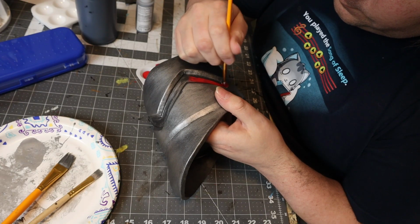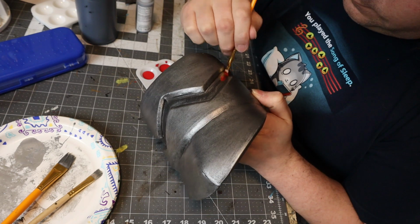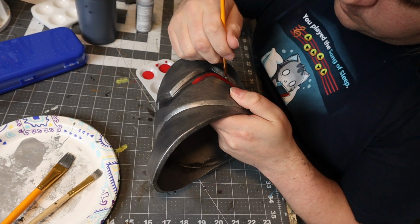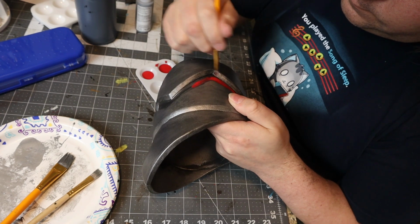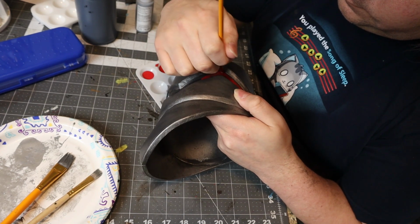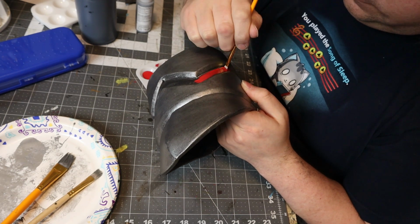I also painted the zigzag in the bicep piece with this same red paint. Same problem as with the hand, the gloss finish made it really annoying. And you can also mask off the silver if you really want to, but I'm decent enough with my hands that I don't have to worry about it, and I have a small enough brush, so there wasn't really an issue there, and it was really easy to fix the 1 or 2 spillovers that I had.